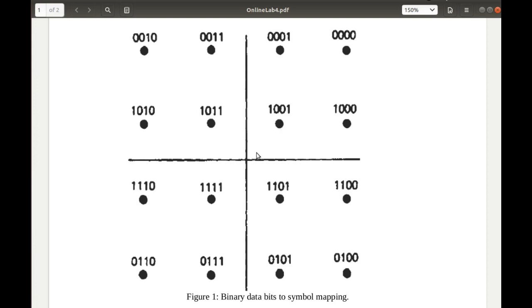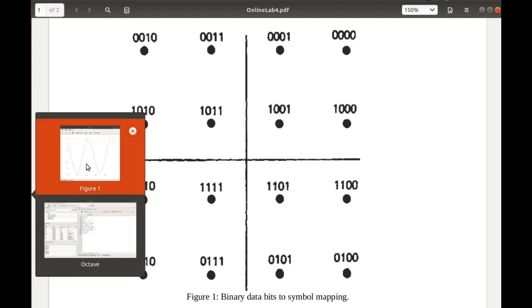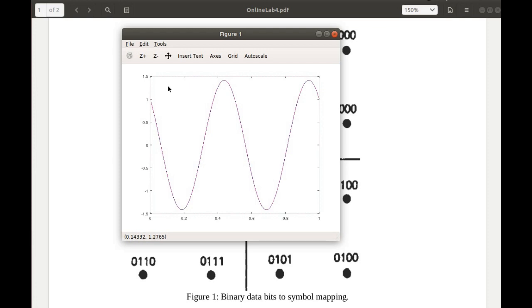Square root of 2 is 1.41, and here you can see in the figure that your peak amplitude goes up to 1.41. So this is your QAM modulated symbol, which needs to be transmitted over the wireless channel.